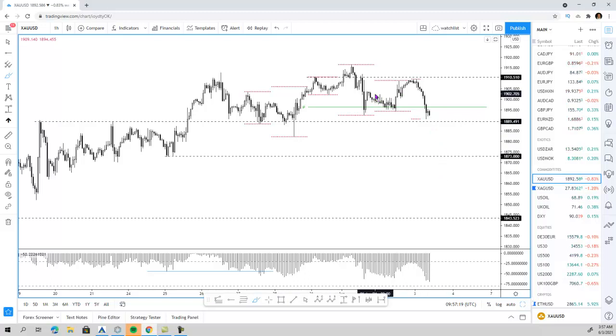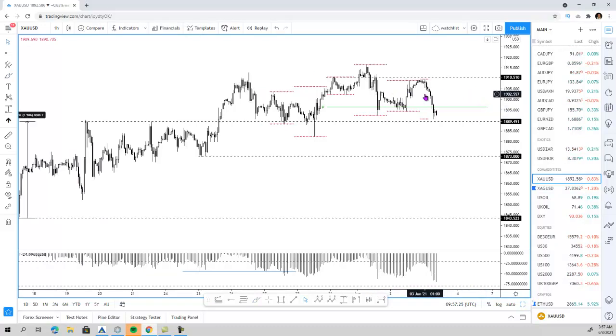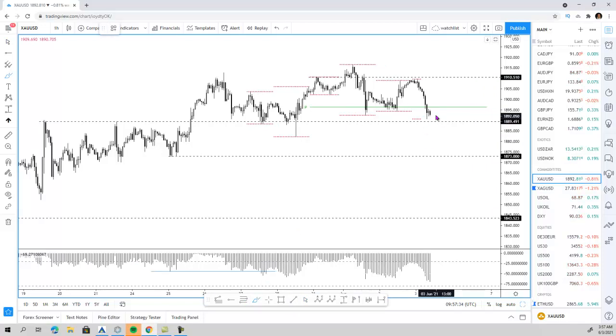I know that we had that buy stop right here that got stopped out, which is fine, right? Now, we're not going to win every single trade, but what we are going to do is look for another opportunity to buy gold should we retest this level, the 1890, and if I see a rejection like we saw on Friday, we are going to enter long.